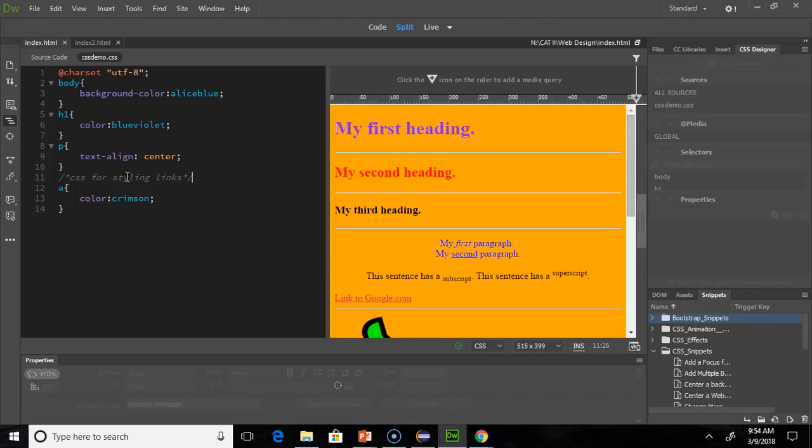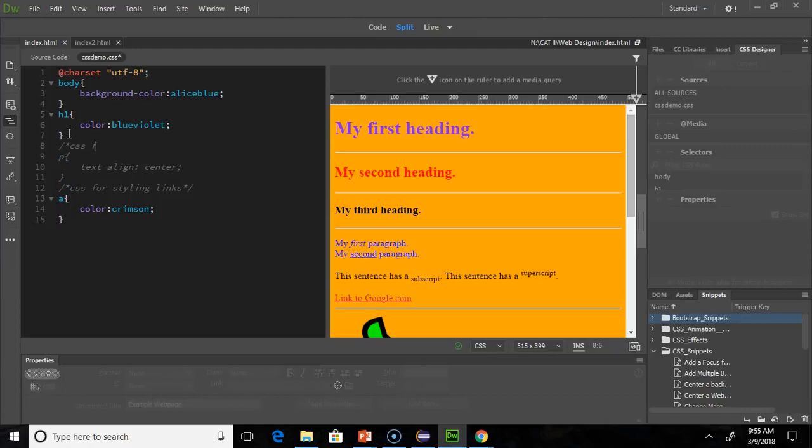Personally, I find CSS comments a lot easier to remember than HTML comments, simply because there's a lot less pieces to remember, and this is a lot closer to how a lot of other programming languages will do commenting, so it's a lot easier to remember. So I'm just going to demonstrate with another one real quick, CSS for styling paragraph, and you can see that does it. Now you'll notice if I don't put that star in there, it will comment out everything after it, right? Just like when we did the HTML comment. So we always have to make sure that we close it out.